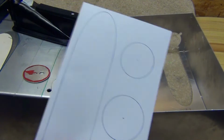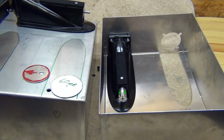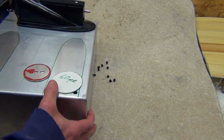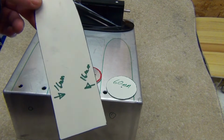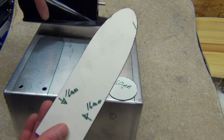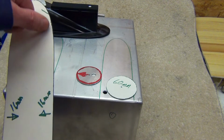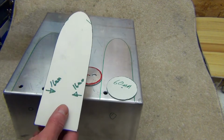Okay, so how do we start? Well, if you can imagine that this is a plain box that we've got here, without any markings on at the moment. The first one's pretty easy. As you can see, I put 16mm there. The first thing you'd want to do, once you've cut that out and you're quite happy with it, if you've got one good side and one bad side, keep an eye on the good side, because you can use that by flipping it over and marking the other side.